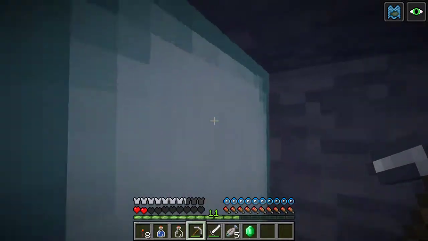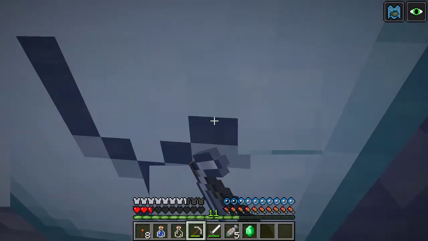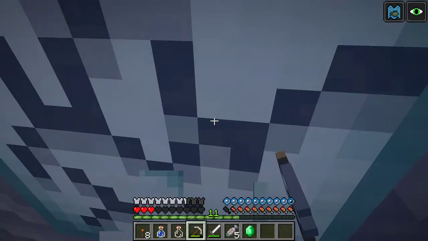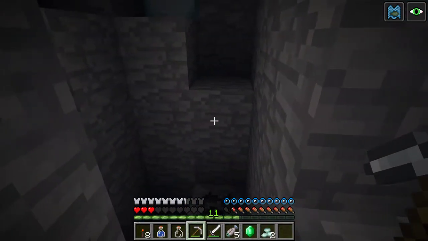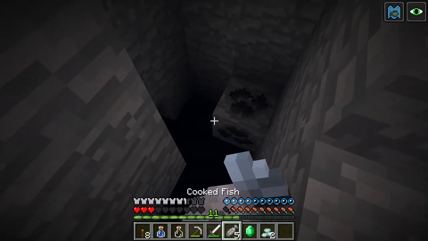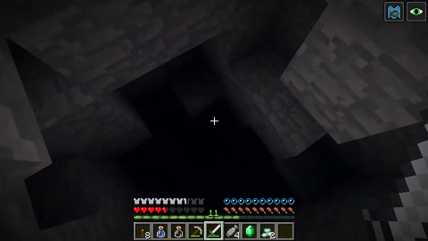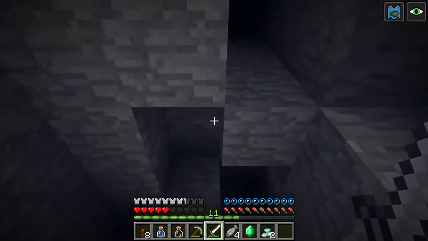Now, there's crystals here. Really hope I don't die down here because all my stuff is gonna fall really, really far. I think it's an endless hole, pretty much. Oh, I hear zombies. Oh, we can see a little bit. Just a bunch of coal. Food is not with us right now. Oh, this is kind of terrifying.